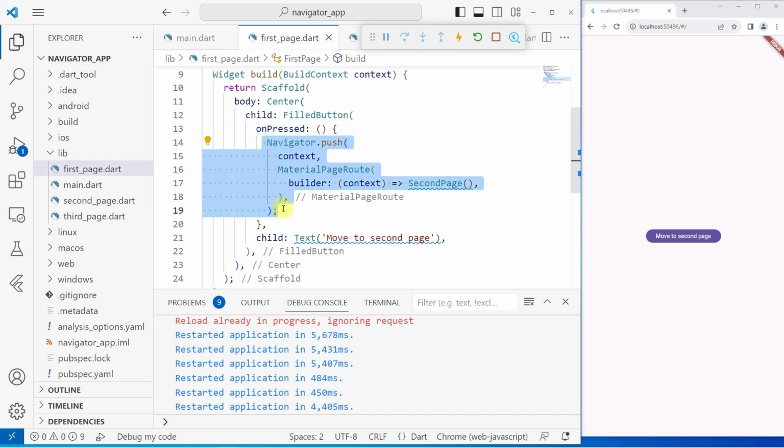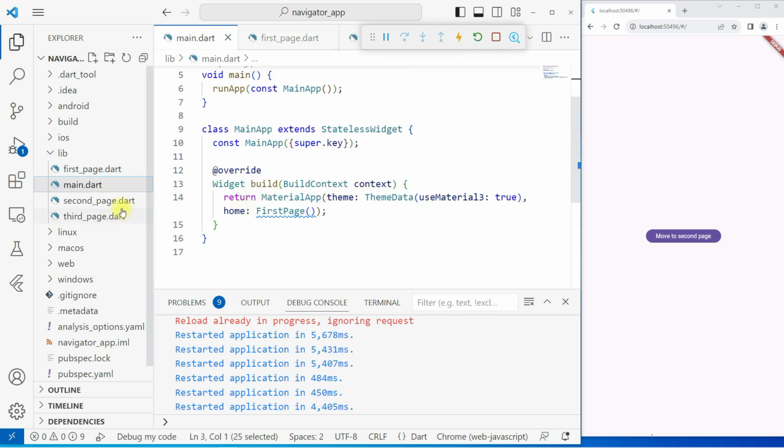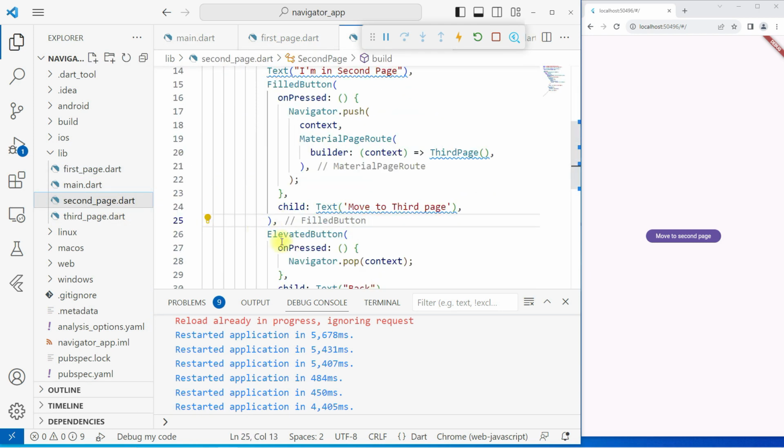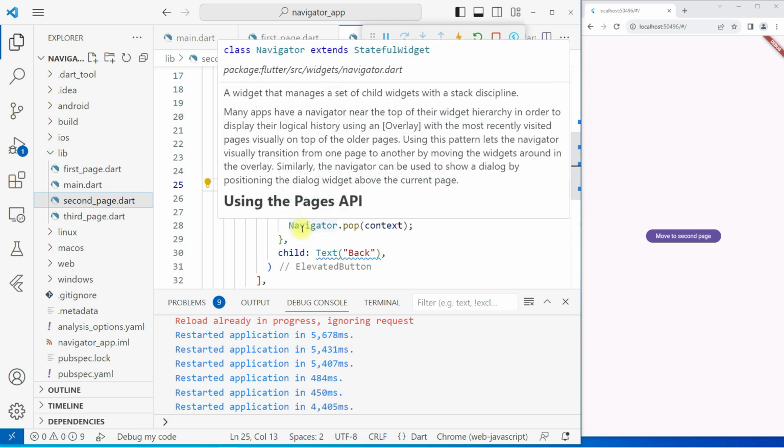This is the line we needed, and we have the pop operation too. Okay, this is the very simple concept of navigation. We have so many concepts, but this is a very simple one. Just work it out with a proper example. Already we have seen about the text field, right? So in the text field, just try to give some value. If the particular value is correct, just check with the if condition. If the condition is satisfied, if the username and the password are equal to the right values, just move the user forward to the next page.